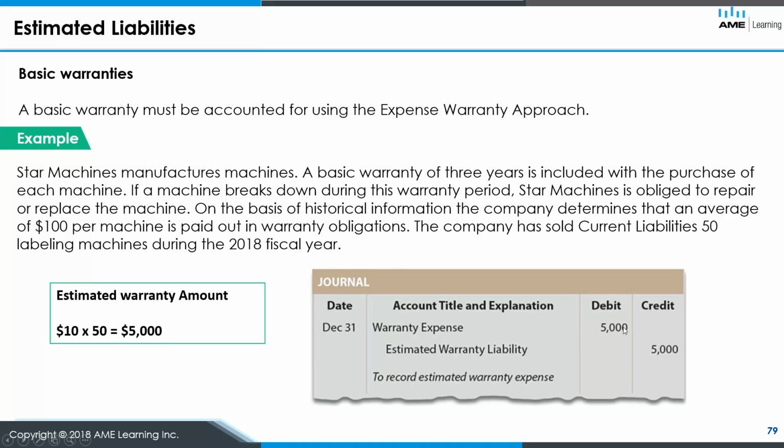Again, it's not a payable exactly because we don't know for sure that this is going to need to be paid. So that's one little nuanced distinction: payables are things that will be paid for sure. This is an estimated liability that may or may not be paid. Maybe none of these machines at all have any repairs needed, and so our liability estimate here could be wrong. It's just based on historical information and the best estimates that we have.